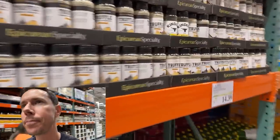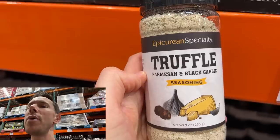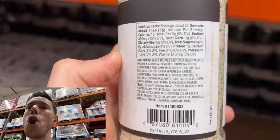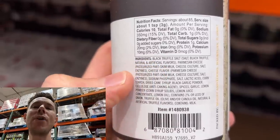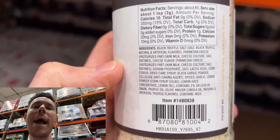And I just happened to see this nearby — it's going to be even worse. It's not on sale. It's a black truffle parmesan seasoning. There are no truffles in here. For the black truffle, it says natural and artificial flavors, and cheese natural flavor. Anytime you see truffle oil or truffle seasoning, it's all BS — they just use artificial and natural flavors, truffle aroma. Look at your bottle of truffle oil in your cabinet; there are no truffles in there. When I was in Tuscany back in September, it was the beginning of truffle season — I hooked up with a local truffle hunter and shaved real truffle over pasta every night. This is the complete opposite of that. Don't get fooled — there ain't no tartufo in there.